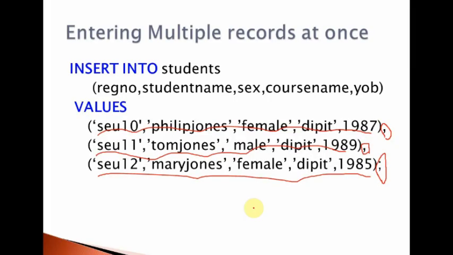So having demonstrated how you can enter multiple records at once with a single SQL statement, you've seen it has worked, and we caught an error there, and the error was repeating values. So basically you mention values once. Once you mention values once, the rest you just provide the data to those particular columns without having to mention values again.